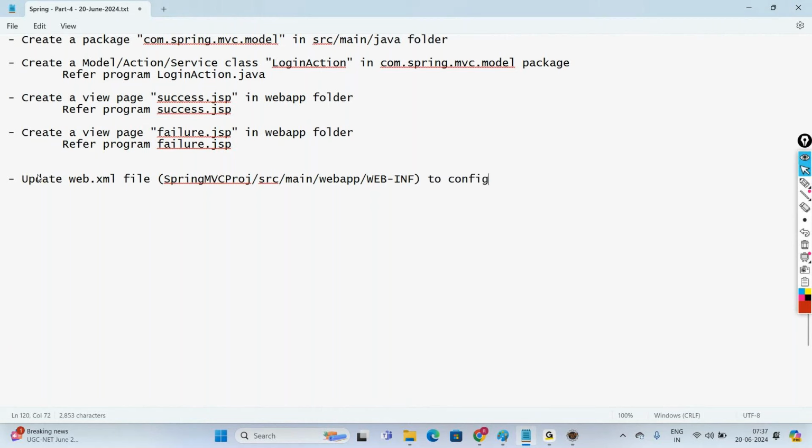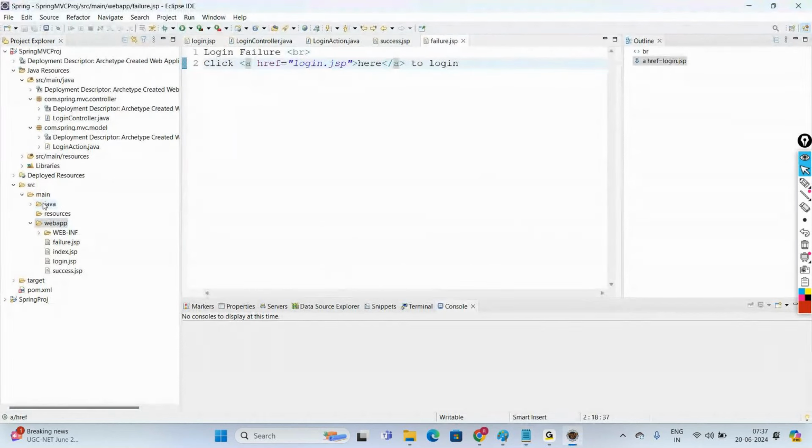To configure the Spring MVC front-end controller, dispatcher servlet, go under src main webapp WEB-INF. Under that you can see the web.xml file.